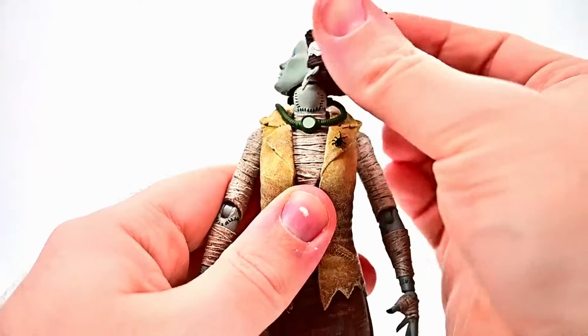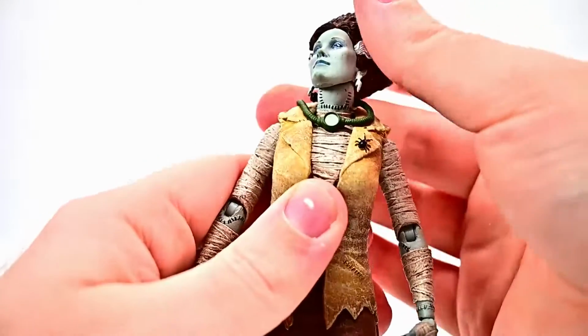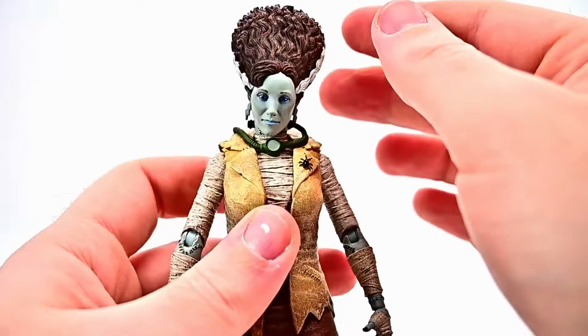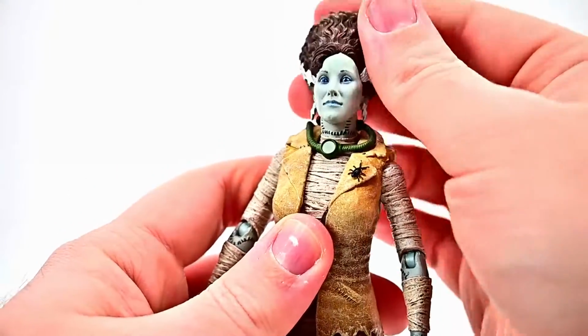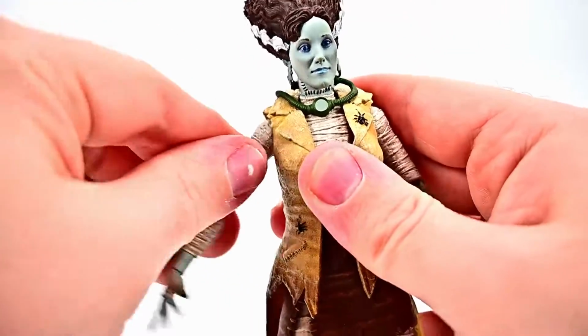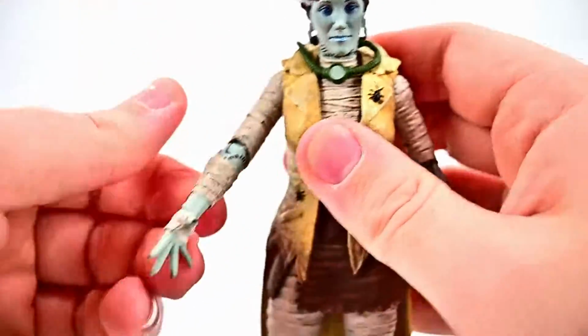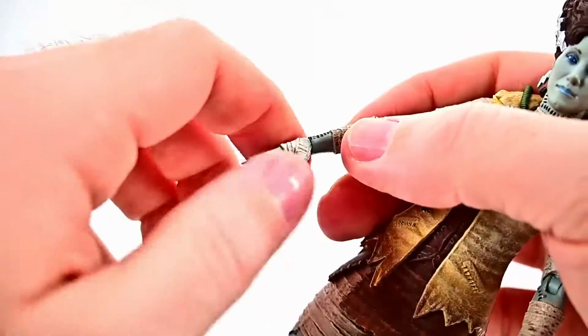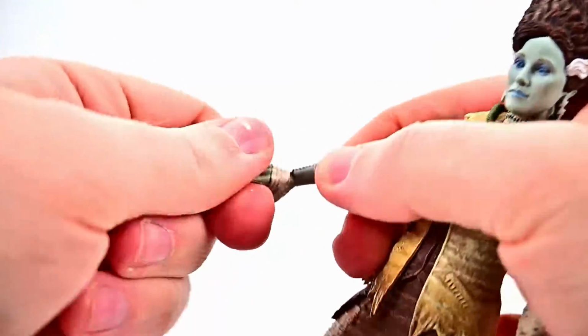Her head can twist all the way around, a little bit hard with the head and neck design, but she looks down that far and up that far. So not the best movements, especially down. She's pretty much almost looking straight on, but up a little bit. We get the shoulders that can come up to 90 and rotate all the way around. We get the single elbow joint that bends to 90 with rotation in it, as well as the wrist that can twist around and flex back and forth.